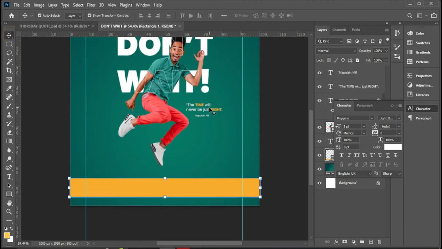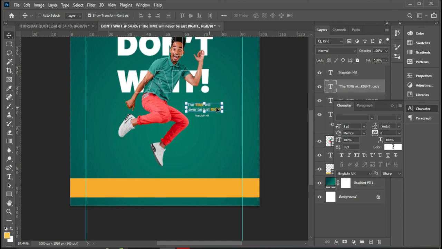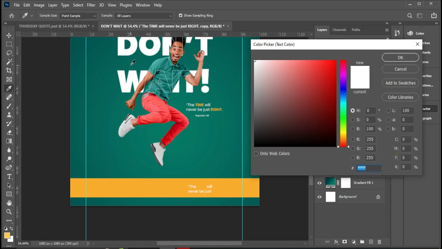So when you are done, then come and copy this text again. All right, then bring it here, then change the color to the green. Let's pick any color here, and then try to go down a little bit so that it will be something like a very deep green.